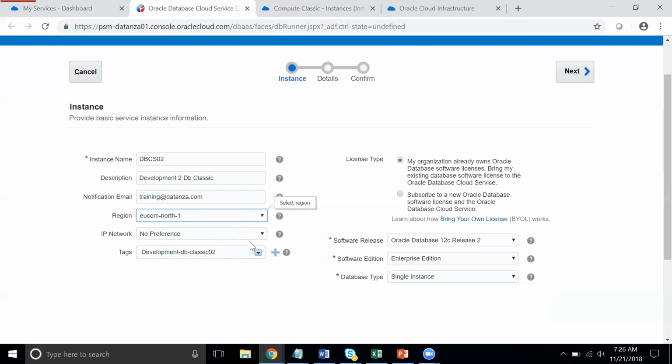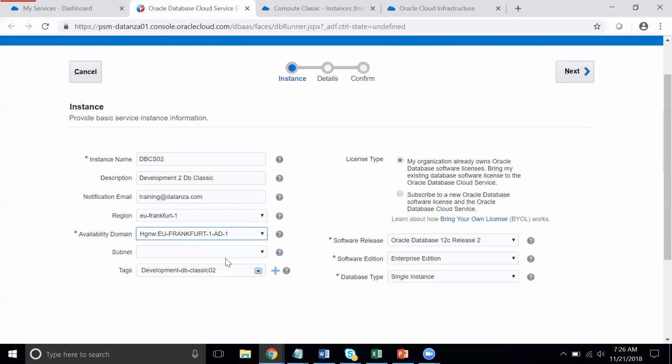What is that? If you create your database in Frankfurt, and you choose it to be availability domain 1, AD1, and a disaster happens in AD1, then your database is available from AD2. If your availability domain 1 is completely crashed, you can have your database available from AD2. You can set up a fail group there. So it is irrespective of a standby database I'm talking about.